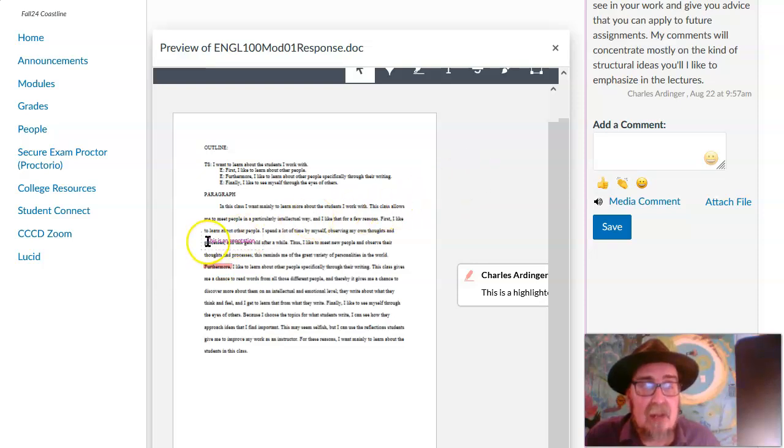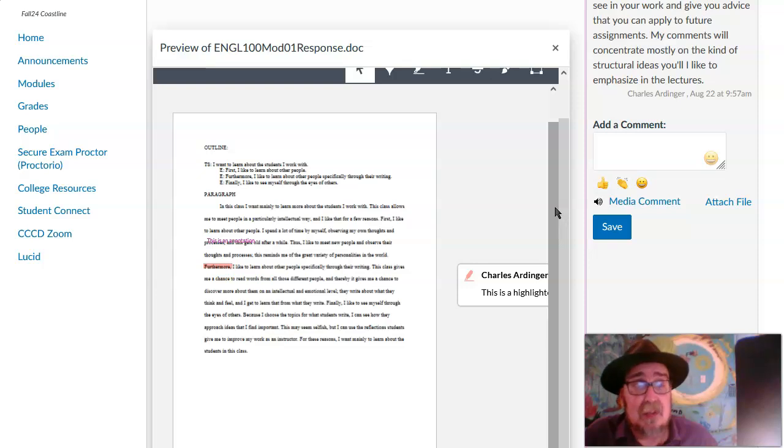First, I make annotations that look like this. Basically, it's as if I'm writing in pink ink between the typed lines of your assignment. And I'll use that to make suggestions about more academic grammar or ways that a sentence could be more efficiently worded.